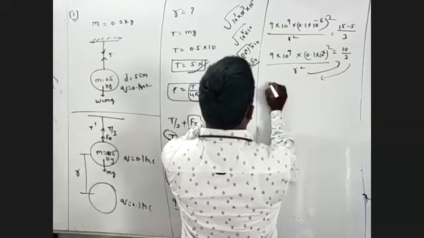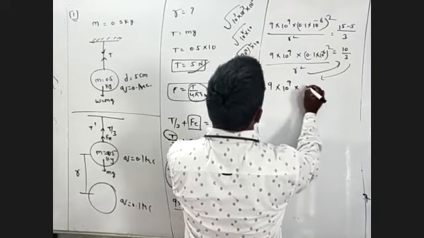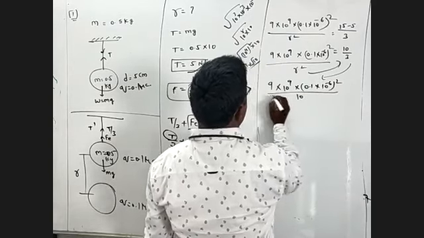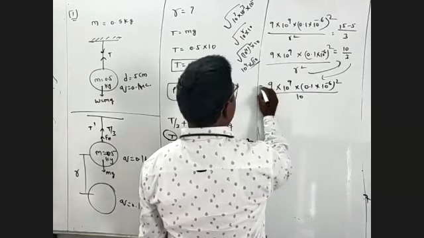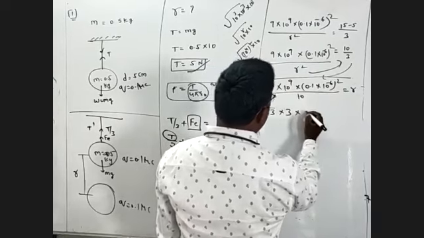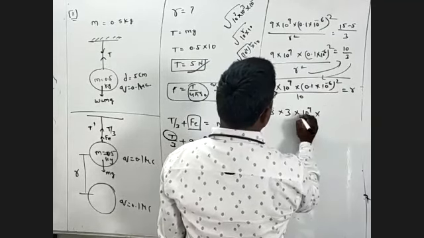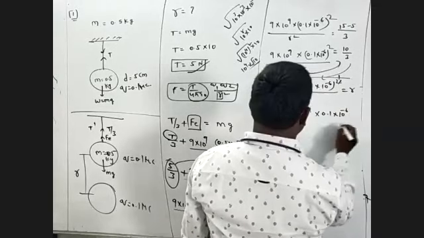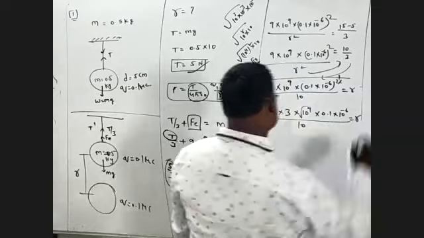This is 9 into 10 power of 9 into 0.1 into 10 power of minus 6 whole squared by 10 by 3. 10 by 3 is equal to r squared. This is 27. Square take this side. So what happened? This is root 3, this is 3 into 10 power of 9, and this is 10 power of 9. Square and root cancel. 0.1 into 10 power of minus 6 by 10 is equal to r. That is the value.